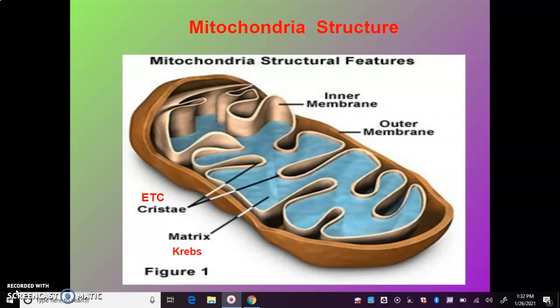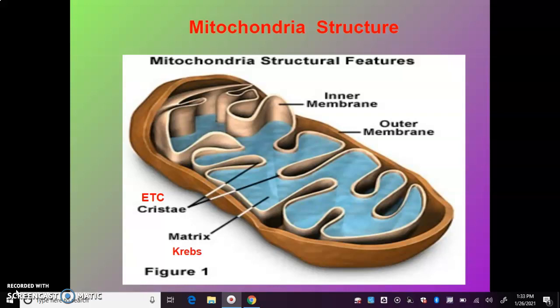So here's the mitochondria structure. It has an inner and an outer membrane. The inner membrane is folded. The inner membrane folds are known as cristae. And then the very inner portion of the mitochondria, which almost looks like a liquid, almost like a lazy river, is known as the matrix. Inside the matrix is where the Krebs cycle is going to take place. And in the inner membrane folds, the cristae, is where the electron transport chain is going to take place. You're going to see me often abbreviate that as ETC, for electron transport chain.